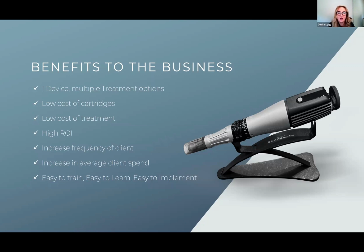The fact that again, every time we introduce something, we really try and work on making you the most profitable salons in our industry. So having a low cost of treatment is important for us to be able to deliver that to you. I've done a lot of research on our competitive needle devices and the cost of their cartridges. Our cartridges with this pen are as low as $22.50. Some of the other tips are $24.95. But in comparison to other pens that are similar to this device, we're at a minimum $6 to $15 cheaper on our cost of cartridges compared to our competitors.